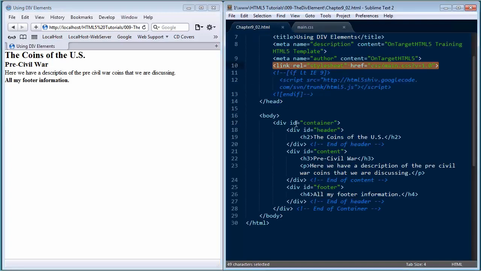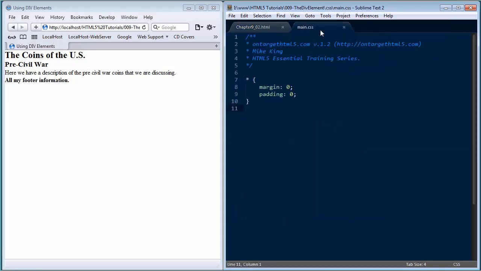So we've removed all the margins and paddings from everything that made up the defaults in the browser, which is actually kind of cool. I know you don't see that yet, but you will. Because as we start designing our own pages, we want to make certain that as we design a page, it looks the same in every browser. The way to do that is to make certain that we've taken out all the defaults from those browsers.